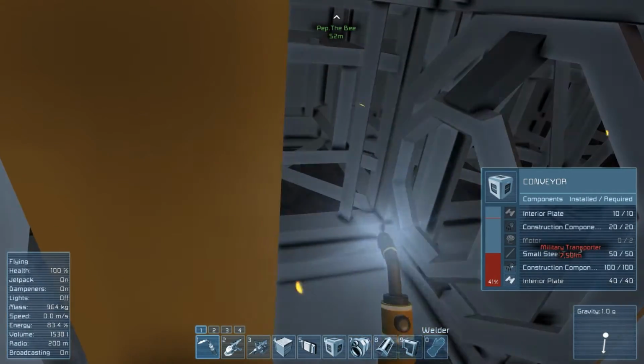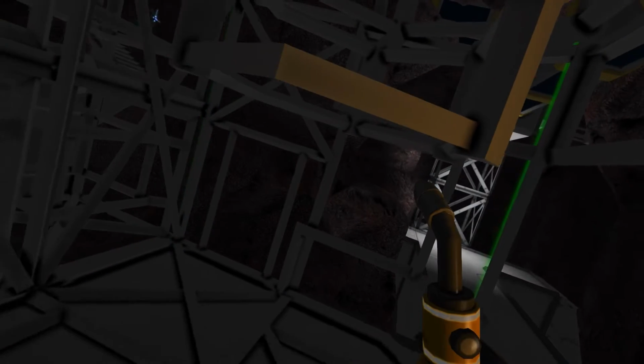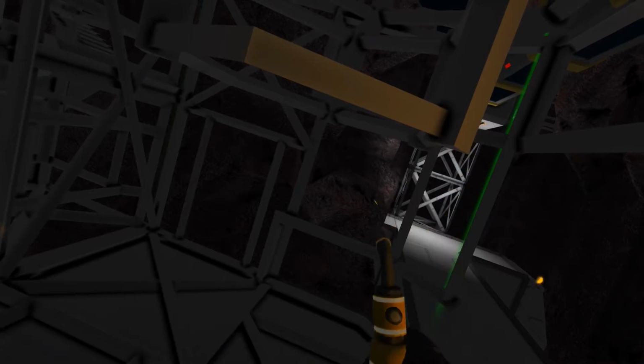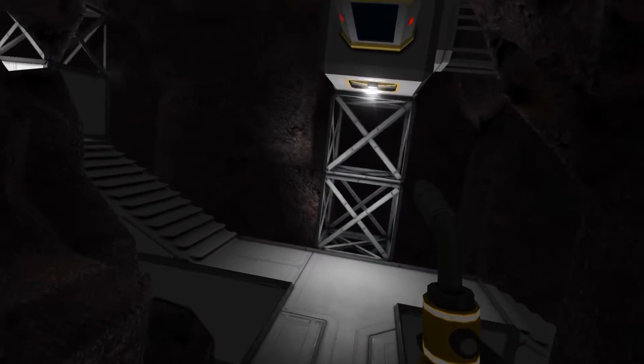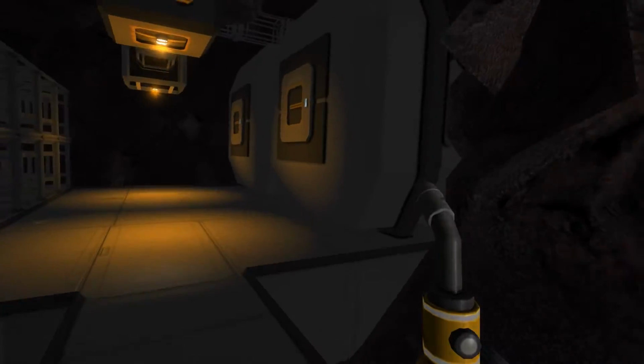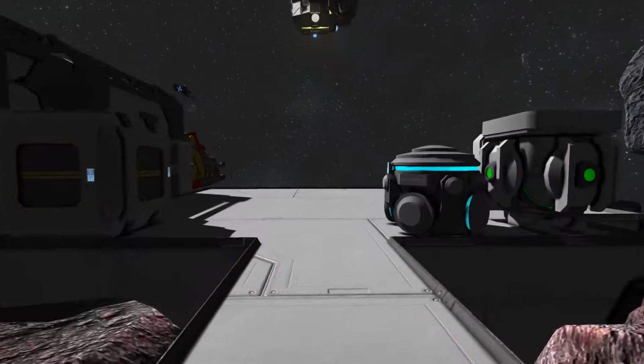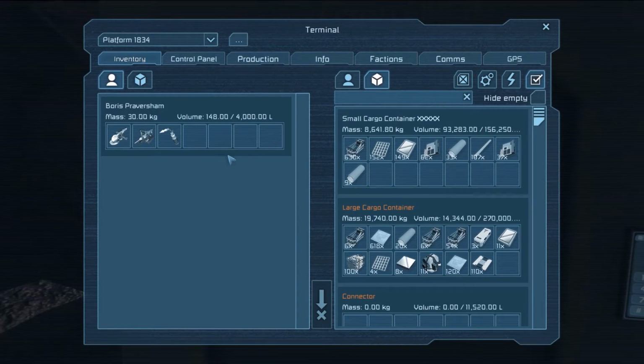I need two motors to be able to connect my drill properly. Okay, I can do that for you. I got 19 on me. Cool. See these two curved tubes that just need finishing? There you go. Smashing. Brilliant, thank you. There we go. I'll go and drill some nickel.